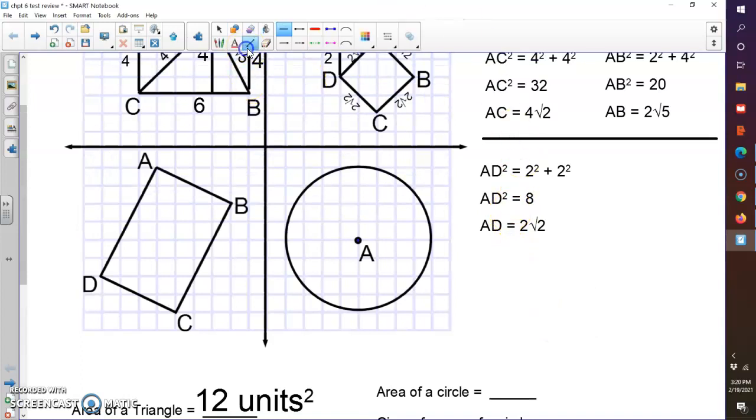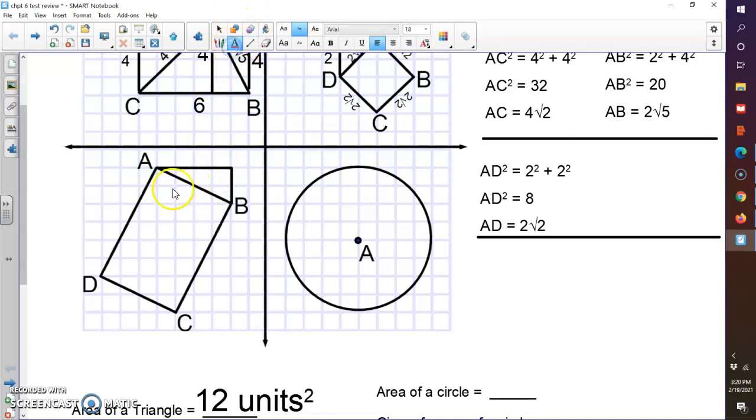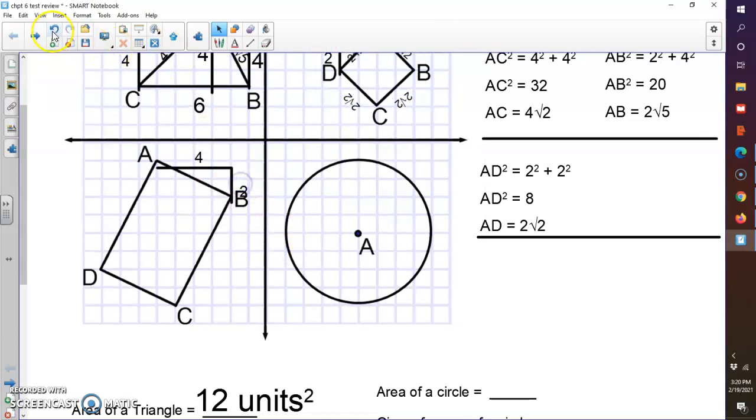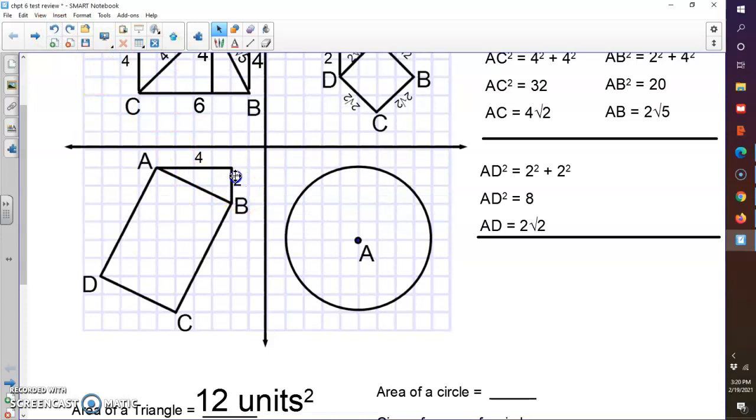All right, now let's do rectangle. The area of my rectangle is going to be length times width. So I need to find my length and my width. All right, let's start with the width first. And that is 1, 2, 3, 4. We have 4. And we have 2. And even though we already did one like this, I'm still going to do it again just to be neat here.